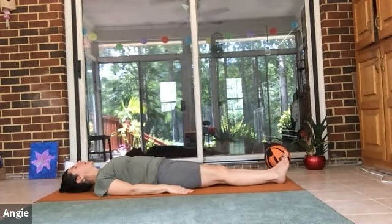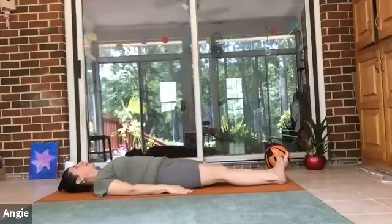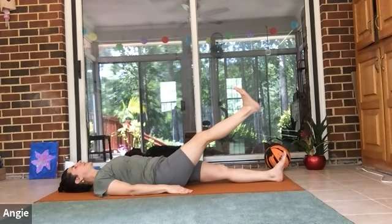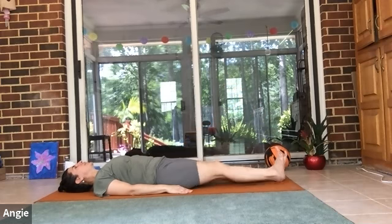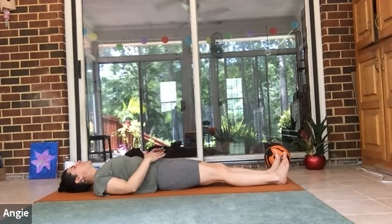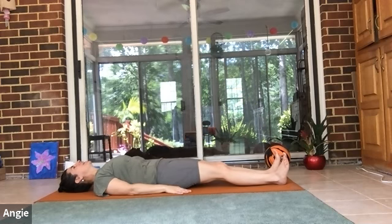Bring it in. And slowly lift right leg down, left leg down, right leg higher. Breathe, holding it here. And down. Left leg higher. Holding it here. And down. Slowly engage that core. Keep engaged.